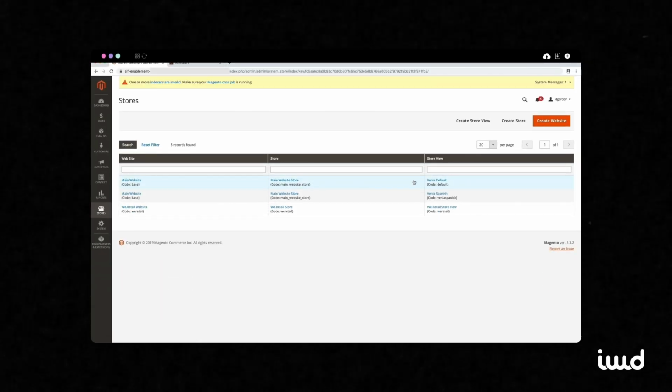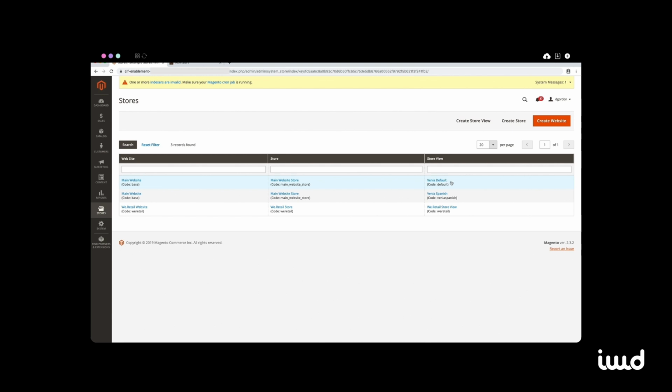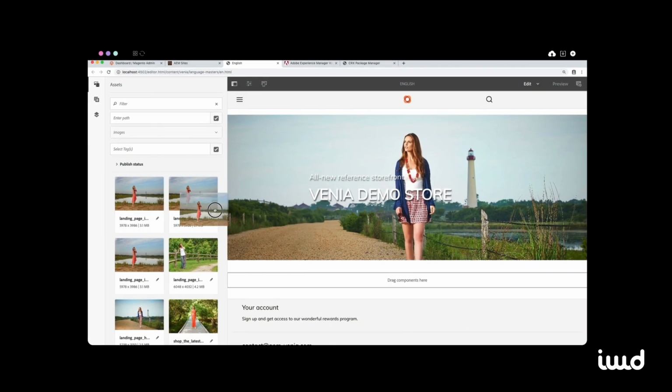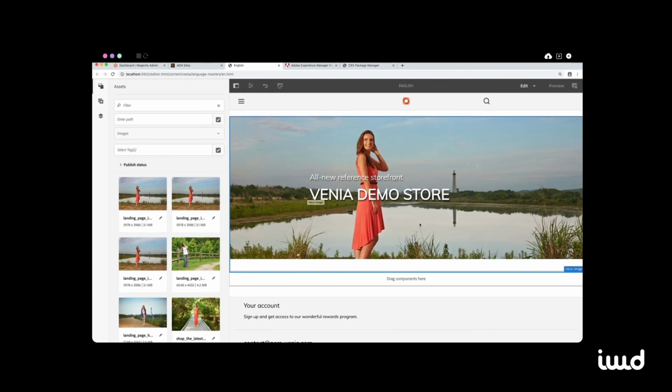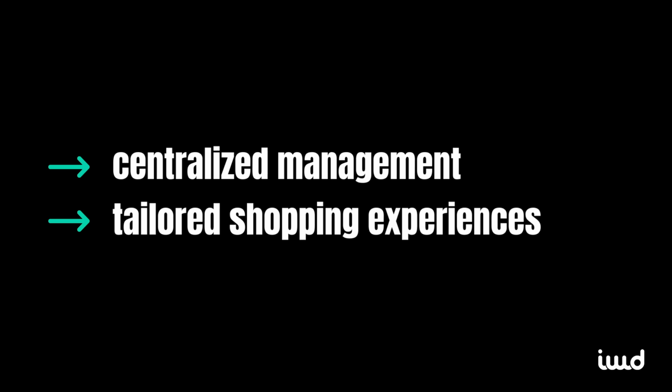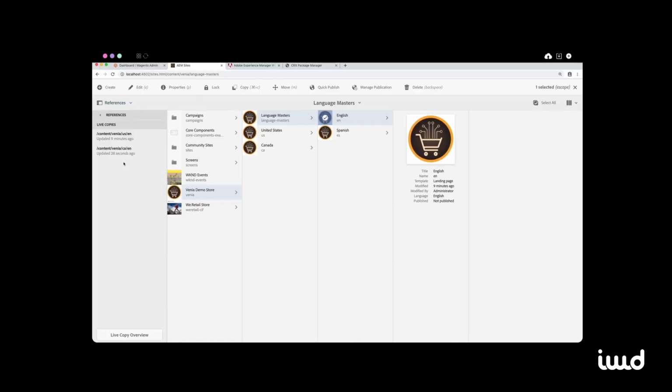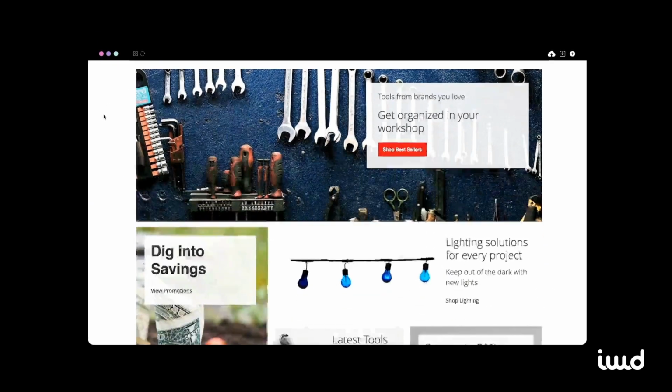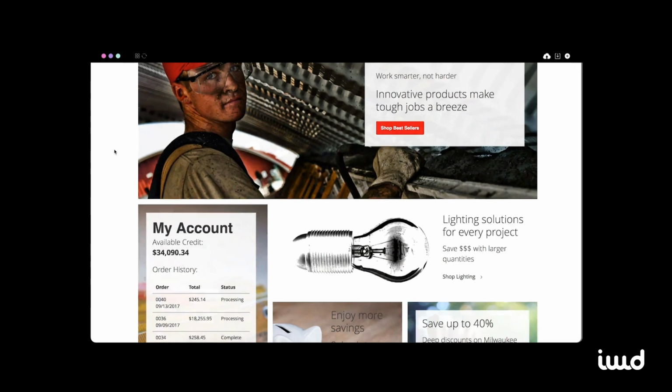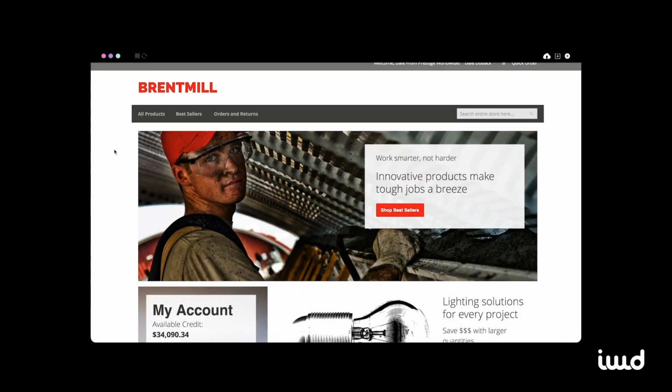Storefronts galore. Magento's multi-store functionality enables businesses to manage multiple online storefronts from a single platform efficiently. This feature is particularly advantageous for businesses with diverse product lines or global operations, allowing centralized management of inventory, orders, and customer data while offering tailored shopping experiences for different target markets. Many of the benefits we've talked about so far are well aligned with small and medium-sized businesses, but both business model adaptability and multi-store functionality are features that keep enterprise brands sticking around.